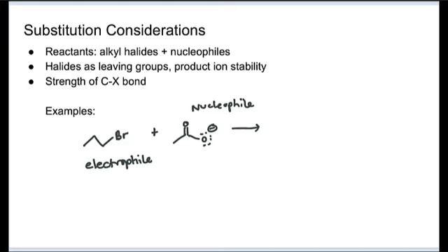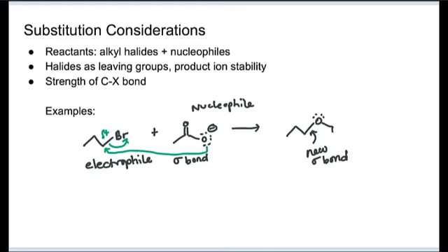And we can think about the mechanism, and we can predict products. So my nucleophilic oxygen atom would attack right here at the partially positive carbon atom, and the bromide would be kicked out as a leaving group. So what we just saw here was the formation of a sigma bond. That's what that curved arrow represents, from oxygen to carbon. And so my predicted product will have a new sigma bond, right there. And the rest of the structure is all still attached just like it was.